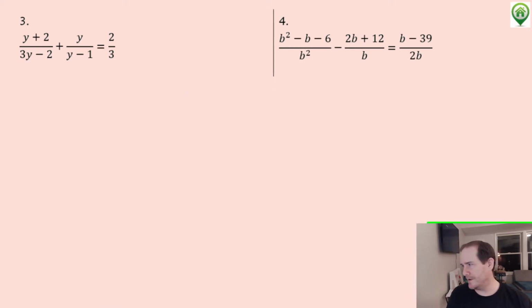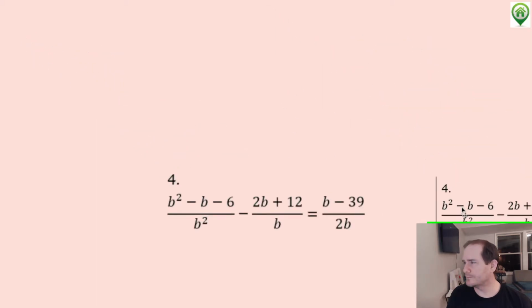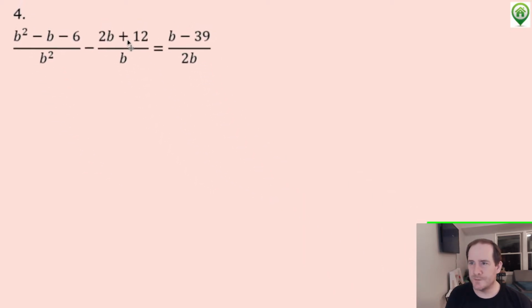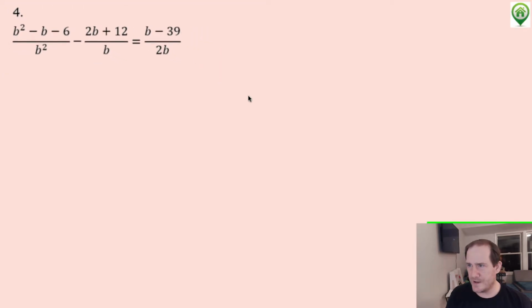So 4 then. Let's just do this. Where's the arrow? There it is. Okay. So for number 4, this doesn't look too bad. I think I did this one in class for both classes. The toughest thing about this was I think there were some people who were thinking that b squared and b were sort of different and that you needed both as part of your LCD, but you don't. We talked about how you just need the one with the greatest power is all you need.